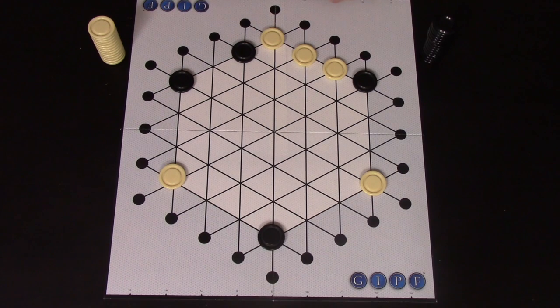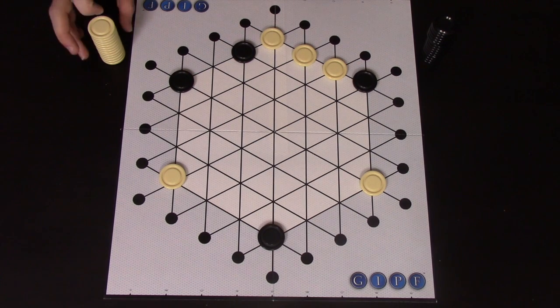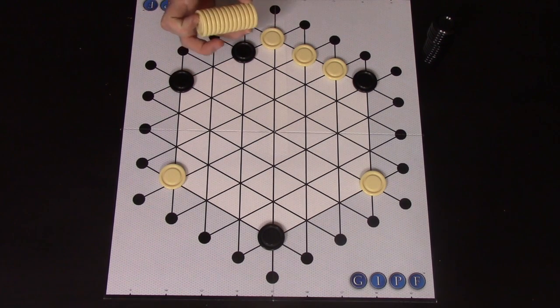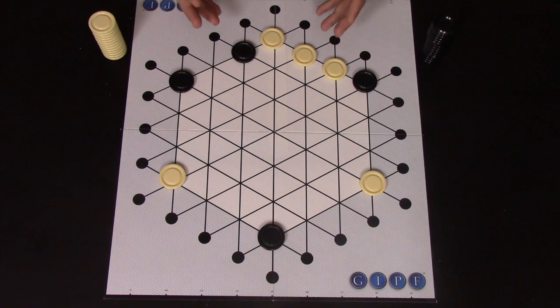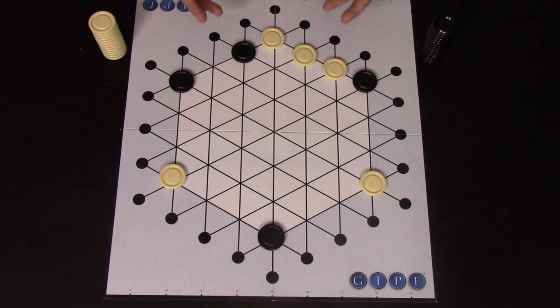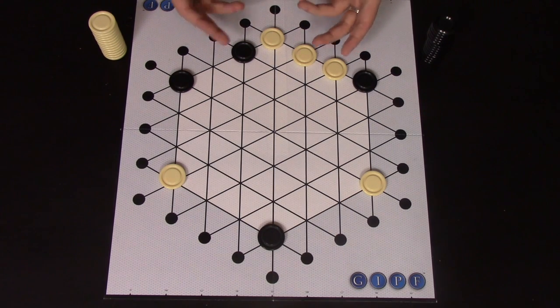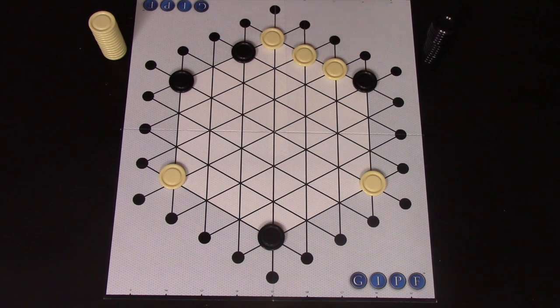The aim of what you're trying to do is you're trying to get four in a row. When you get four in a row, you are able to remove yours and possibly your opponent's pieces from the board. The reason for doing this, removing your own pieces from the board, is as soon as you run out of pieces to add to the board, you lose the game. So you're trying to do it in such a way that your opponent is the first person to run out of pieces. Either you've taken a lot of his pieces, or he's got a lot of pieces on the board that he couldn't quite get off in time. Let me show you what happens when you get four in a row.